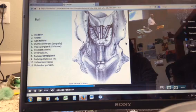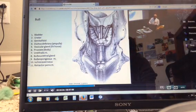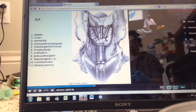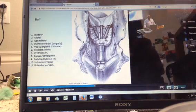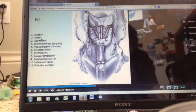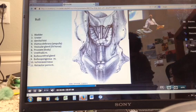Let's take a look at some of the pelvic anatomy, and then we'll look at some of the penis structure, morphology, and we'll try to get into some of the circulation that is important to the operation of this whole thing. All right, on the bull. And again, I put the key over here for your future study. If you have the genital fold, you can begin to, from the peritoneum, the abdomen here, see how these different structures come together.